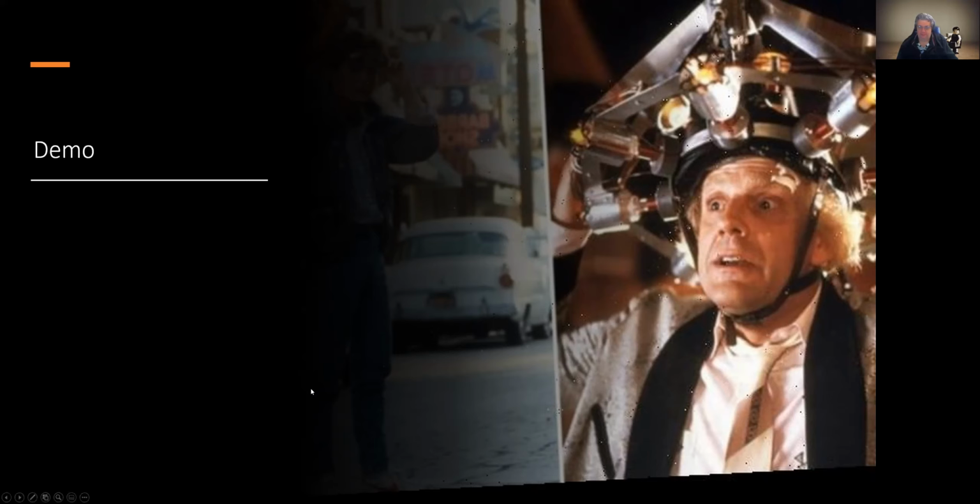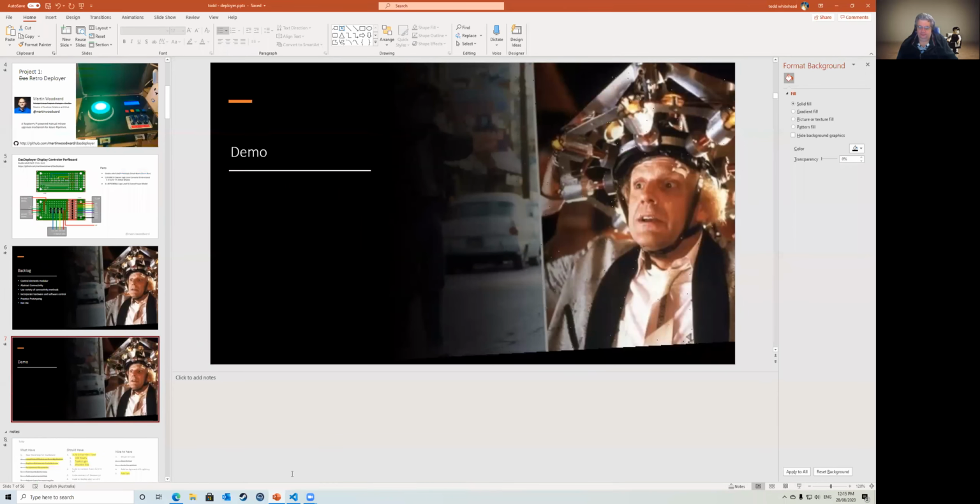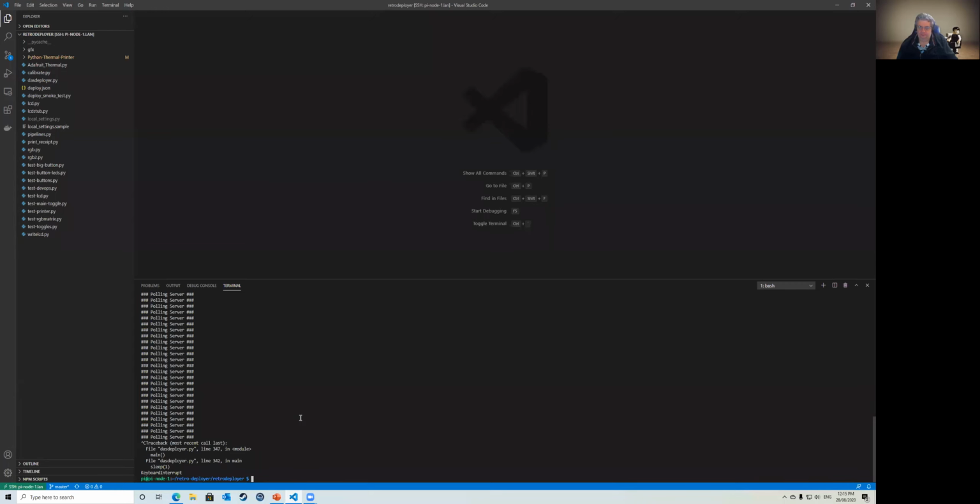So before we go into all the nitty gritty, let's have a look and see how this darn thing works. Let me jump out of here. Before I even do that, I've got to say, and I know it's a bit hard to be interactive on that, I am just loving VS Code, as I'm sure most people are. But let me tell you, VS Code for working on a Pi is awesome.